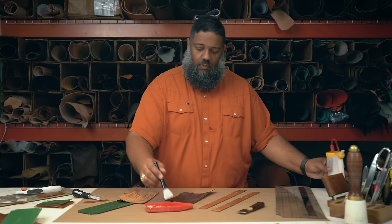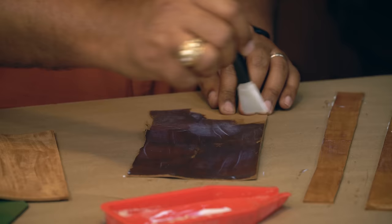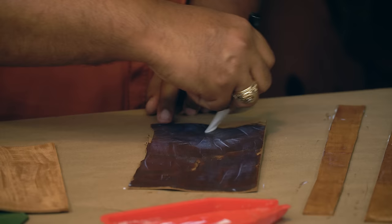Now, if I was going to do a lot of these at once, this takes a lot of time gluing up like this. So if I had a whole bunch of them to do, and we're making them for the store for online, we normally do these in batches of 10 or 12. I would use a paint roller to do this.